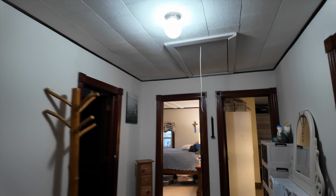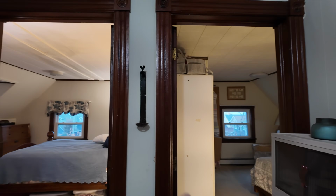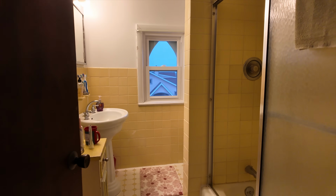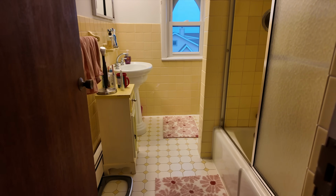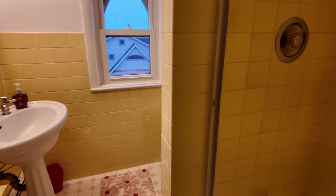And of course, the ocean would have been that way, which would have meant that the window in here and the window in here would have had ocean views, which is crazy to think about. But I want to share with you this bathroom. This bathroom, of course, is not the original bathroom. I'll turn on the light switch for you. This was redone, I believe, in the 60s. You could see the pastel yellow. Seems like this had to have been like late 50s, early 60s. I would say maybe 66, 65-ish.